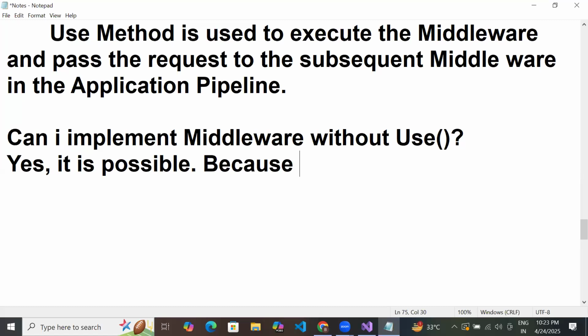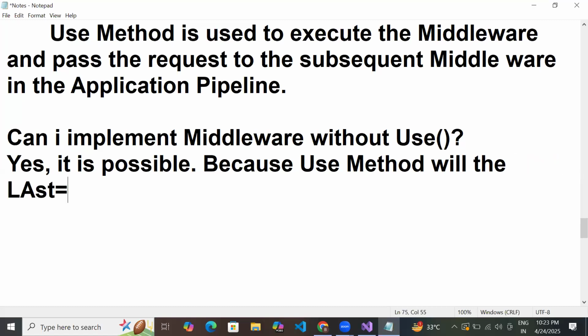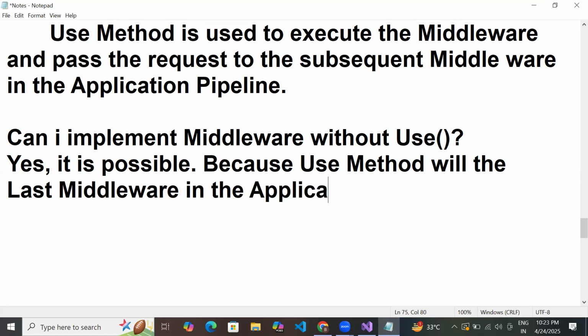Because the Use method will be the last middleware in the application pipeline. Am I right? Do you all agree with my point? Yes, sir.